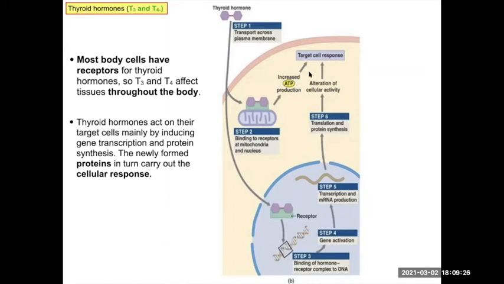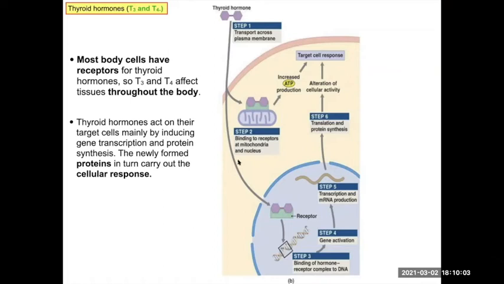And what you get from that, this is from binding to mitochondrial receptors, which are going to increase mitochondria output. What does that mean? Increased ATP production. And then the other thing it does is get into the nucleus and activate gene transcription and translation and protein synthesis, which is going to basically increase metabolism as well. So the target cell response from thyroid hormone is basically going to increase, just kind of like growth hormone. It's going to have similar stuff.